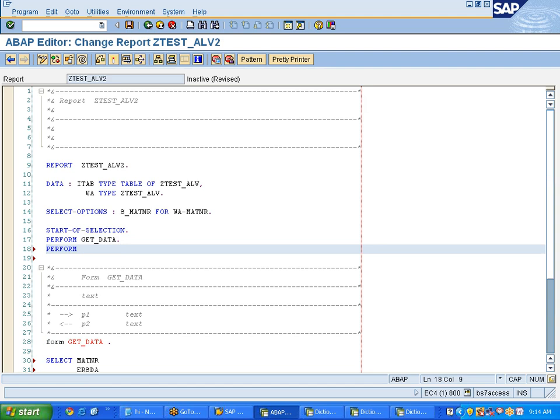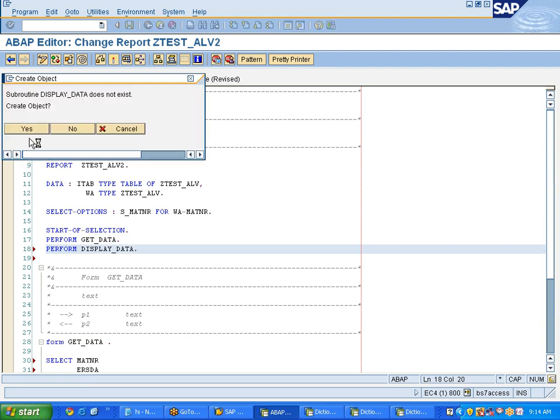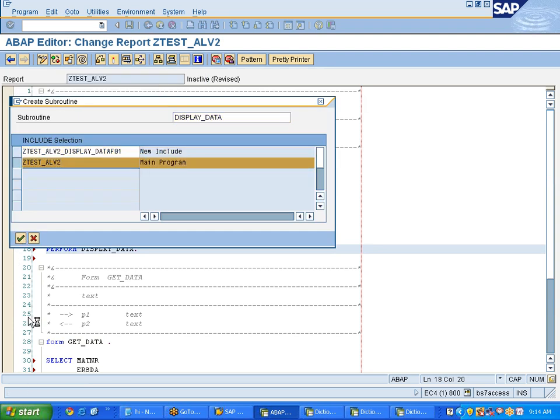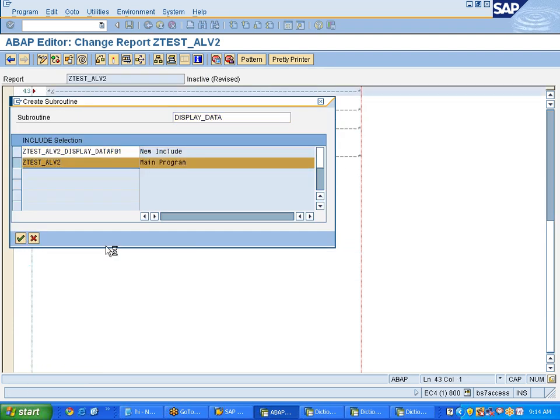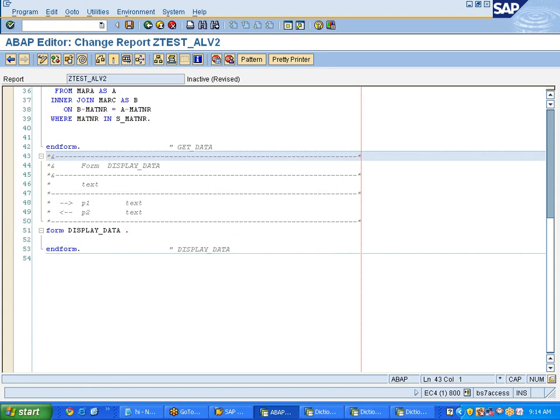perform display data. When I create a perform display data, form display data is created.